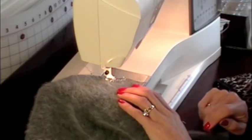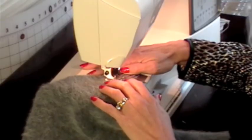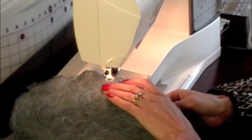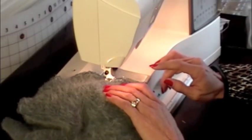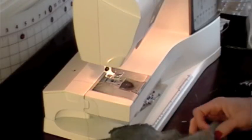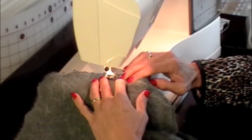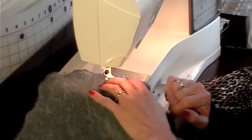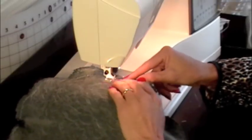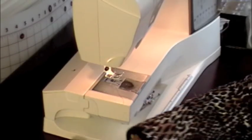The first thing we're going to want to do is a zig-zag stitch all around our edges to keep it from fraying. Back where I started from — lock in my stitch. Kind of gives it a nice little lettuce-leaf edge. Now I'm going to switch to a basting stitch and put a basting stitch just about half an inch from the edge, one simple basting stitch all the way around. You do not have to lock in your stitch when you do the basting stitch, because we're going to be pulling it.